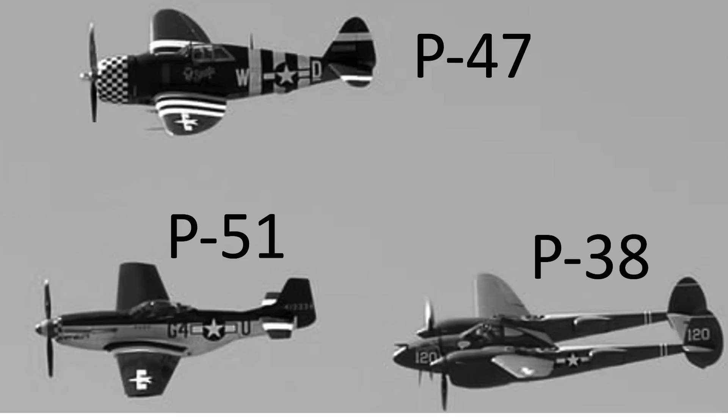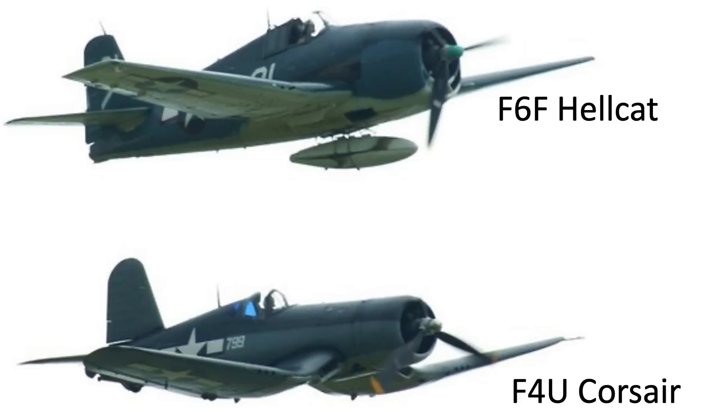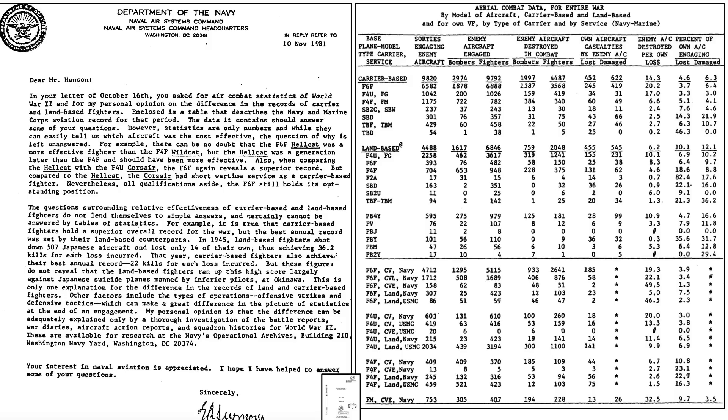So which World War II US fighter is considered the most combat effective, where combat effectiveness is based on its kill ratio? The answer should be based on primary source model losses and kill credits. Just rank the fighters based on kill ratio—the ranking should not be affected by over-claims if the over-claim errors are consistent from one model to another. This letter response dated November 1981 from the US Navy Air Systems Command Headquarters discusses their justification for claiming the F-6F Hellcat as the most effective US World War II naval fighter. The table attached represents US Navy combat data showing the aircraft model, number of credited fighter kills, Navy plane losses during air-to-air engagements, and the model's kill ratio. This table is considered the gold standard of primary source material.